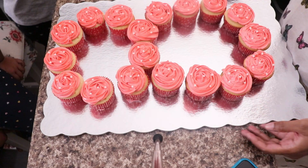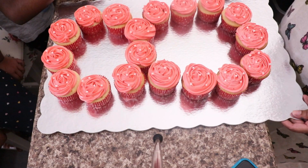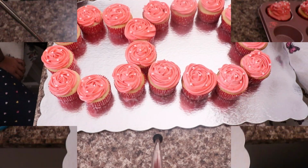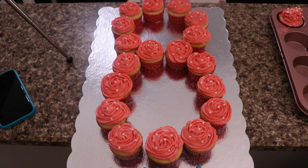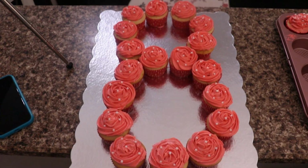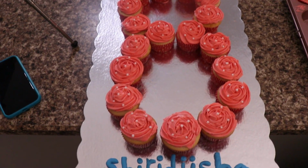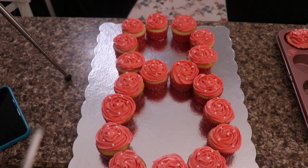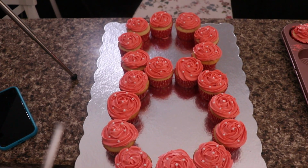So our 8 years old birthday cake is ready. I'm gonna show you guys a close up for 1 second. Okay, just have a look at my number 8 cake, and it came out as what I wanted.